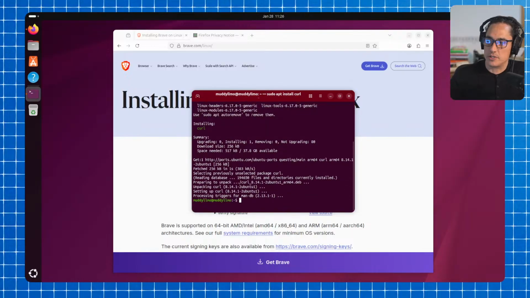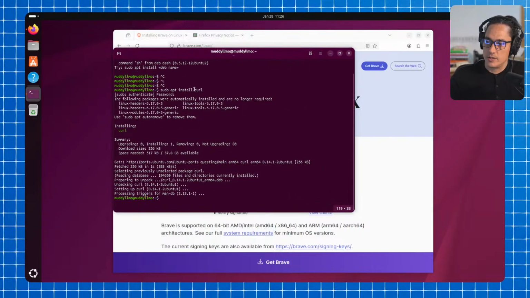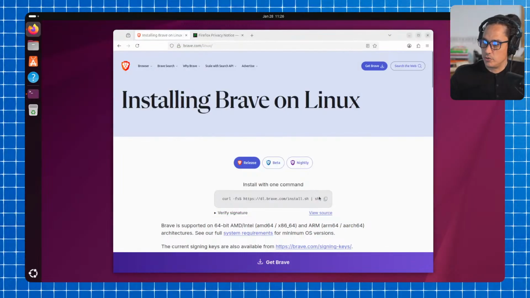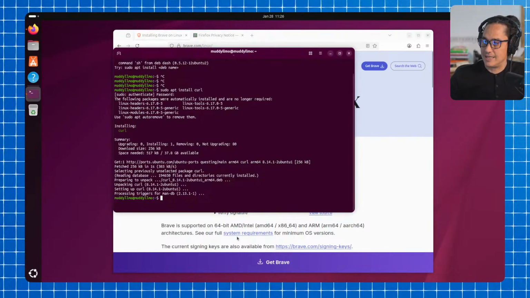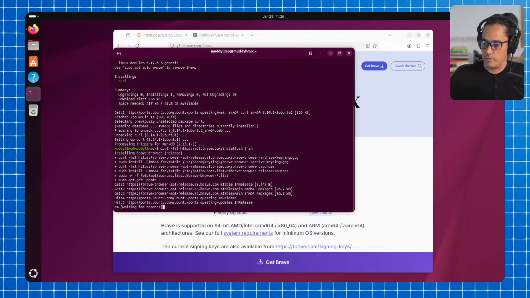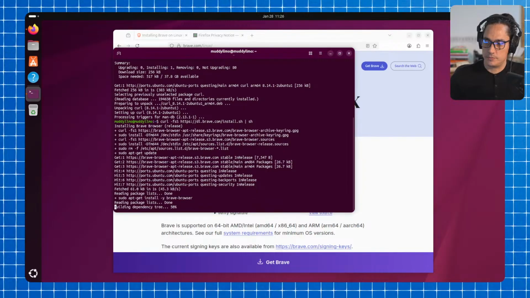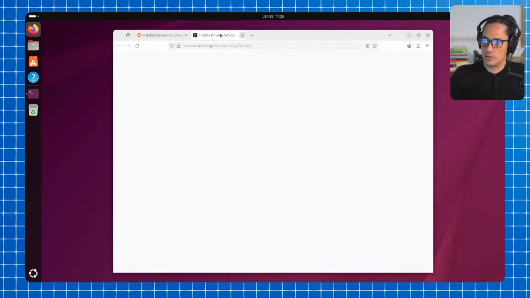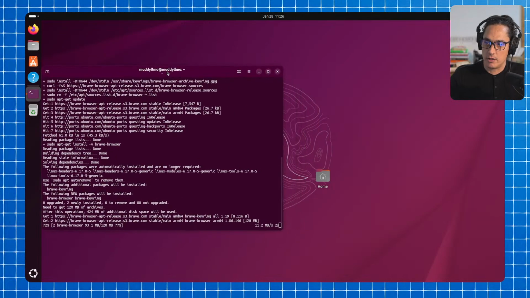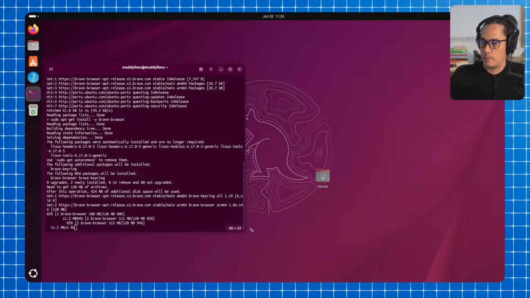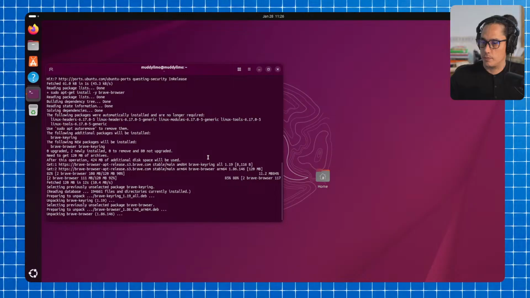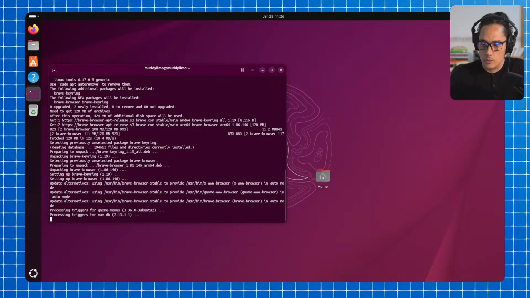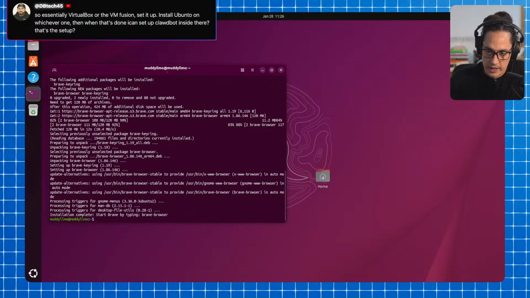So this is like a prerequisite. We were going to have to do this for everything else anyway. So that first command is sudo apt install curl. And then now we should be able to paste this in there seamlessly. Voila. So now it's downloading Brave, reading package list. So it's going through. Beautiful. So now I can close Firefox because I want to operate out of Brave primarily. So while that's installing, let me go back.